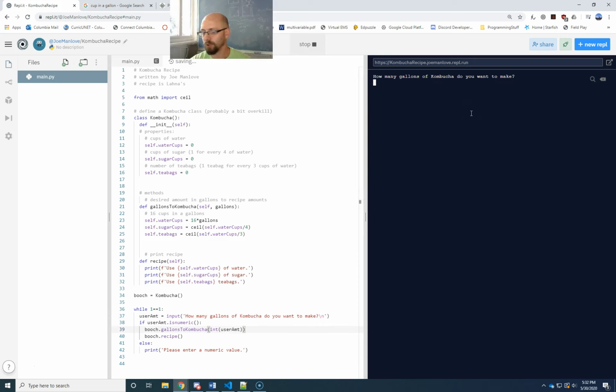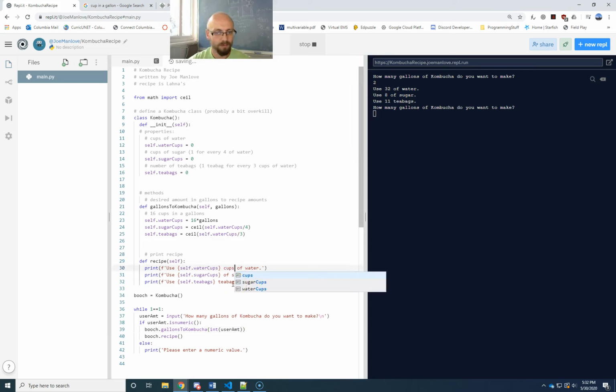How many gallons of kombucha do I want to make? 2. I should use 32 of water, 8 of sugar, and 11 tea bags. That seems totally insane because it doesn't have any units on it. So that's just string formatting, right? Cups of water, cups of sugar, and tea bags.